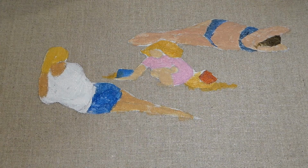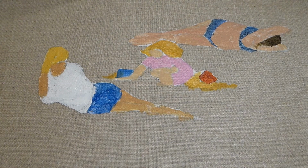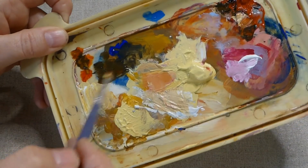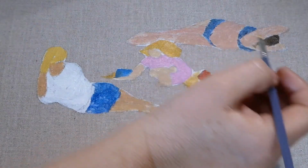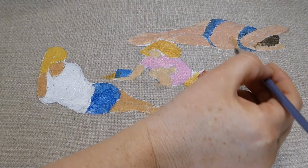So I'm going to start with my lady at the top again and come back. I'm mixing the same colour mix, so it's my Naples yellow, my magenta and my red gold. So I've got these colours here. I'm going to pick up a little bit of my umber into there as well. We're just going to start building some shading.